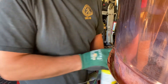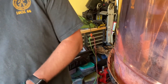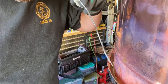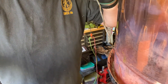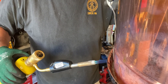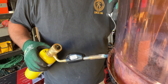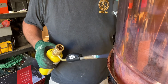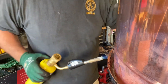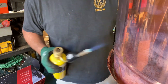After you flux the inside of it, just get your gas torch or your flame going. You're going to want to take your heat on the outside of the pot — get it all heated up right here and then start adding your solder. Solder is going to go wherever your heat is, so in some places you might have to build it up if you've got some gaps.